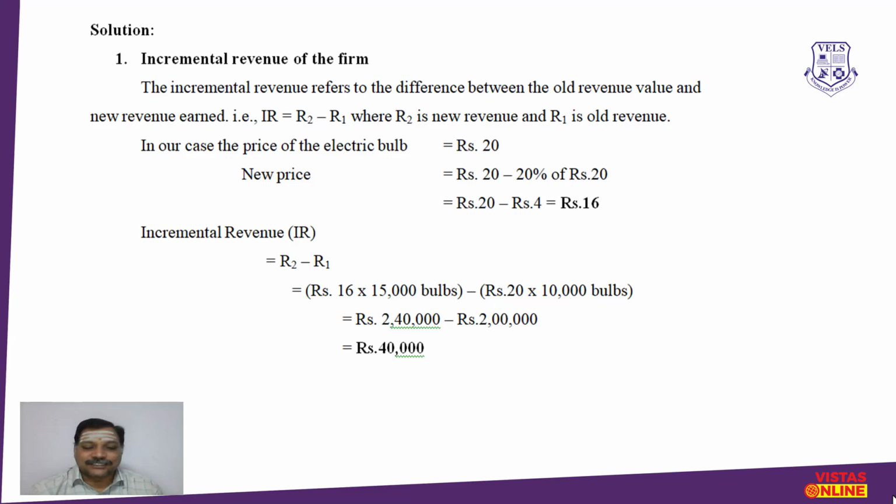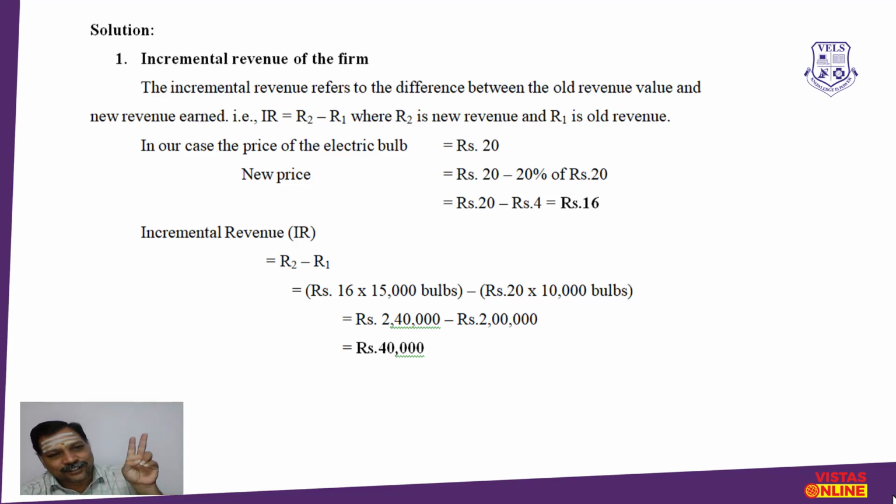The first question is, what is the incremental revenue of the firm? First, we should know what incremental revenue is. The difference between the old revenue value and the new revenue value is the incremental revenue. R1 is the old revenue, R2 is the new revenue. So R2 minus R1 is nothing but incremental revenue.